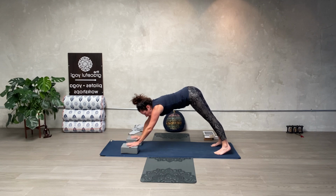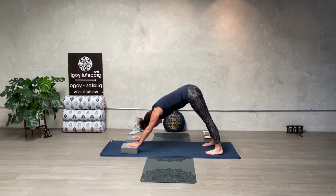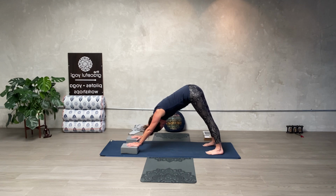Again, if you want to use your blocks, go right ahead. Feels good to use those blocks. I'm really reaching my hips up to the ceiling, tucking my belly in, dropping my head, looking in between the knees. Look in between those knees, everybody.